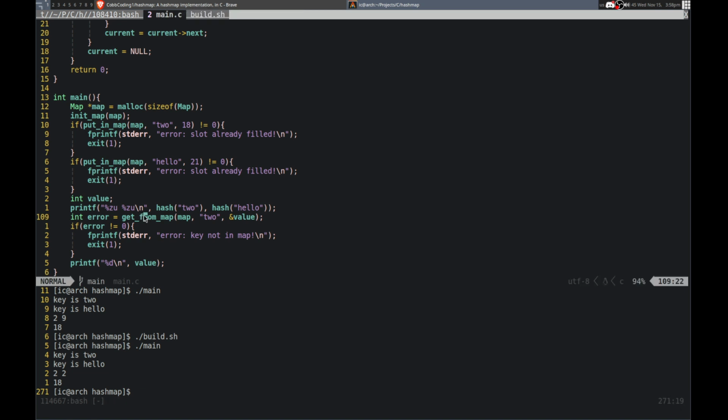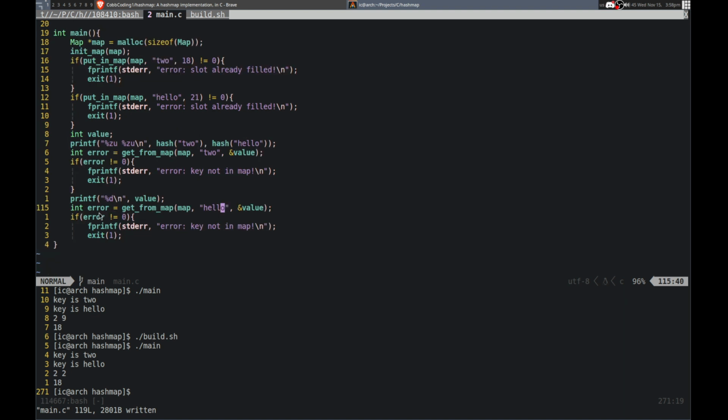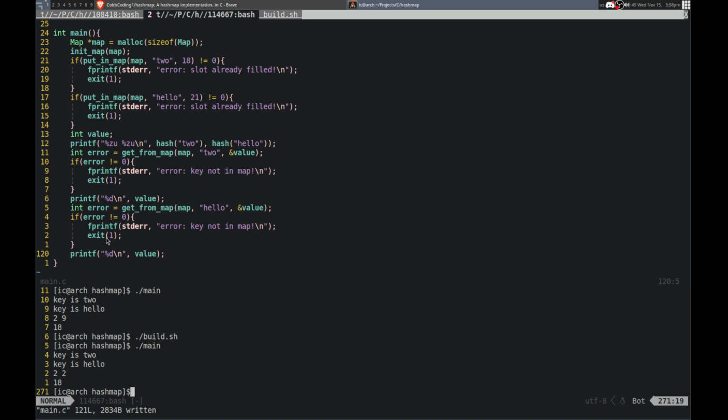Yeah, so I can do the same thing here. Down there. And use a different one, so hello, and they are the same value, the same key, but it actually goes to the next one in the list. Yeah, and then it works. I'll do that, and then print the value. We print both of them.